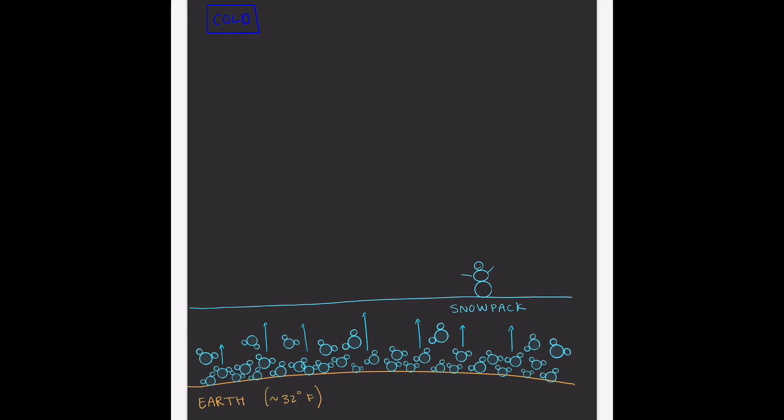I'm going to wrap up this video, but before I do, I'm going to introduce one piece of vocabulary, and that is the word metamorphism. And what metamorphism refers to is what we've been describing throughout this entire video, which is a change to the structure or the size of a grain of snow as a result of the net movement of water vapor through the snowpack.